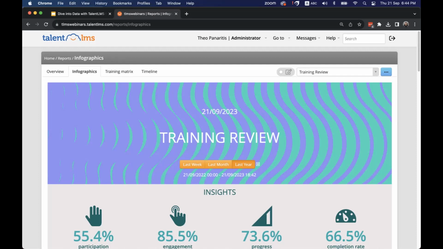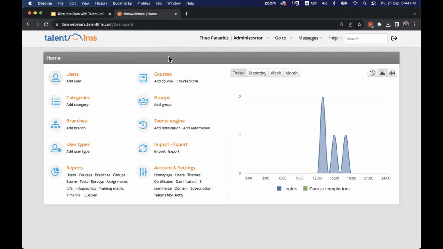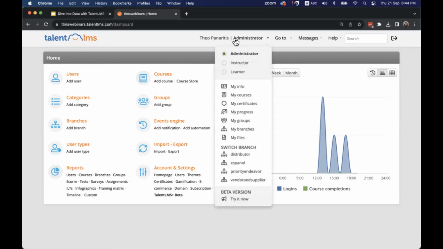So great question. Quick answer is no. They can see reports, but not all reports. I'm going to show you what I mean. The fact that I am an admin in the main accounts means that I can see reports in the main account. But I'm a super admin here, I can do everything.